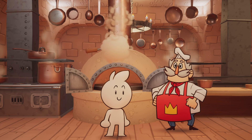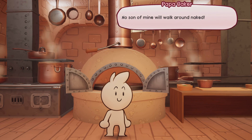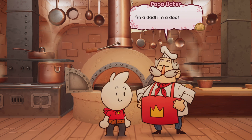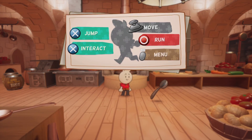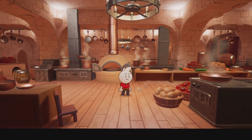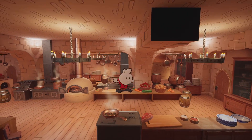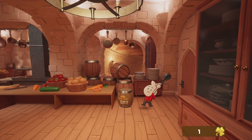The demo is kind of lacking some features. Even though the demo's not that long — it lasts about an hour — what if I just want to play a little bit? What if I don't want to sit down for a full hour? With that in mind, why not do me the favor of letting me save the game? I felt like I could have explored the demo a little bit more, but I was just exhausted by the end and couldn't save.